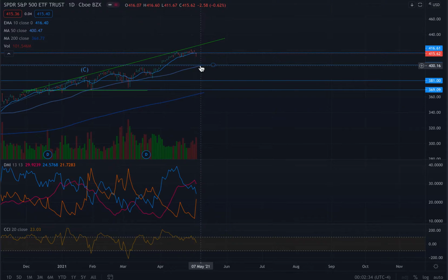And look at this, the 50-day moving average is lining up right with our line, right? So it's almost like asking for it to kind of dance back down here and consolidate, slow down a little bit before moving right back up. That is a very strong possibility, and it's kind of what I'm expecting, actually, to be honest.